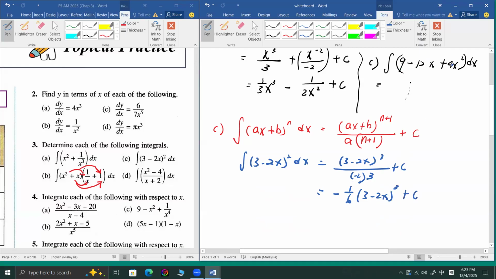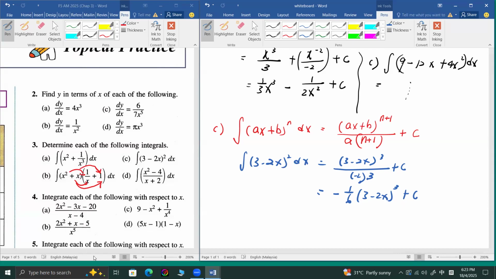And for this one, if you expand like that, okay, you'll get an answer in 3 terms. Now it's the same, because if you expand it, you will get the same answer. But here, there's no need to expand. You can leave your answer like this. Okay, got it, class? So take note of how you are going to do these sort of questions. Okay, can you understand that? Okay, next we go to D.